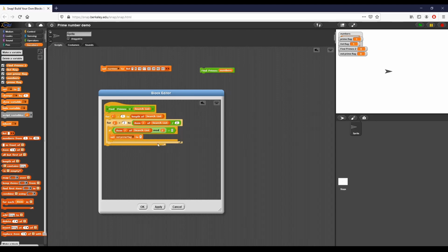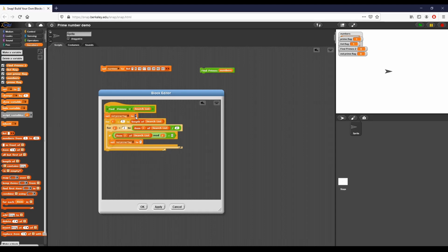So that is the basics of it so far, but there are a few more things we want to check, right? I'm going to set NonPrime Flag to 0 when we first begin because we want to make sure we create the variable in a predefined state, right? That way the next time we want it, it's not set to 1 because we ran it with a list earlier. So NonPrime Flag is set to 0, and then another thing I want to do is I also want to set the NonPrime Flag to 0 for each number, right?